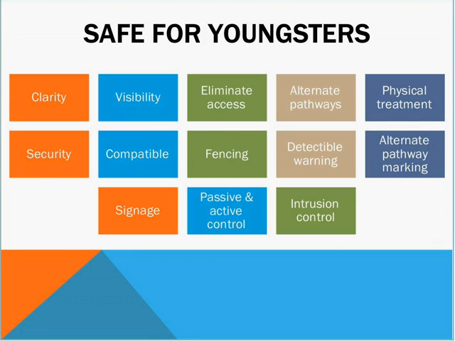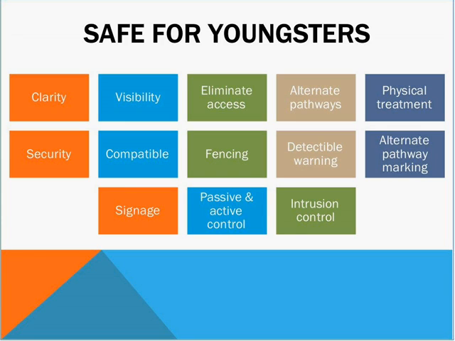And it's important to make right-of-way safe for youngsters. This can be done through many different ways, but probably in the suburban rural areas, perhaps the best way is by educating and making the youngsters aware how dangerous it is to walk on the tracks. Where there are areas where there are a lot of train crossing activities, these are some of the things that can be done to make the right-of-way safe.